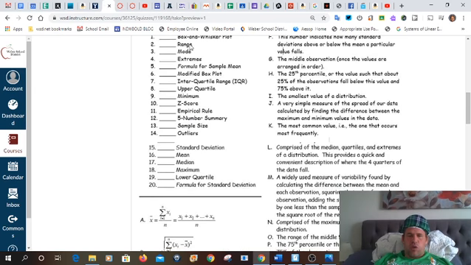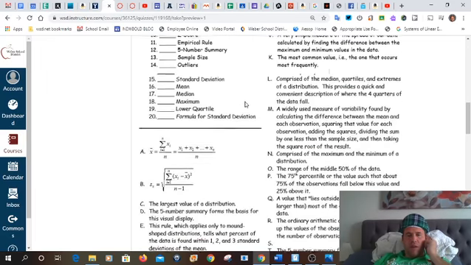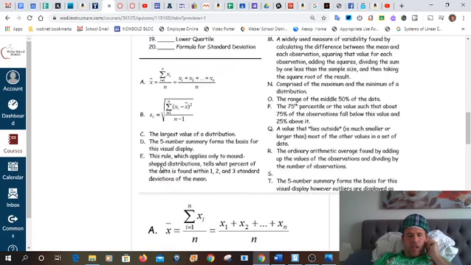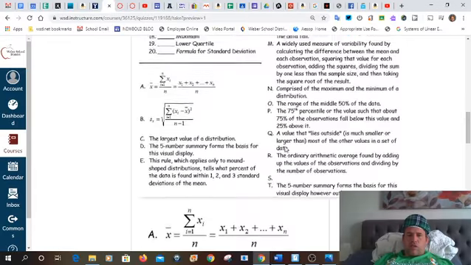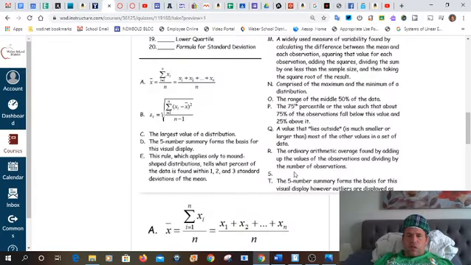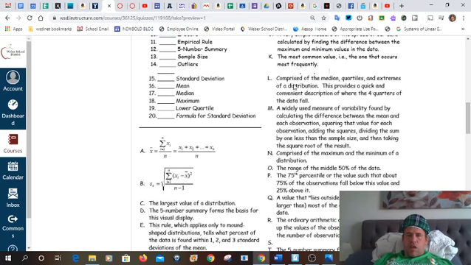Okay, 2 is, of course, the range. So range is the maximum minus the minimum. Let's see if we can find that one here. Oh, we'll also talk about the empirical rule as well. But in the test, that'll just be the rule or the law. So that's easy. Empirical rule, empirical law. That's an easy one to memorize as well. Okay, let's see if we can find it. Awesome. Seems like something's got switched around there. It's okay.